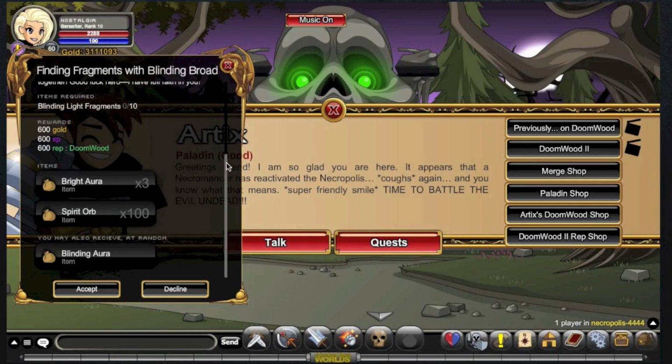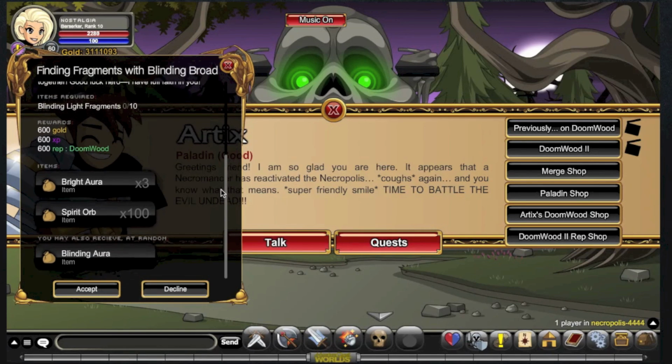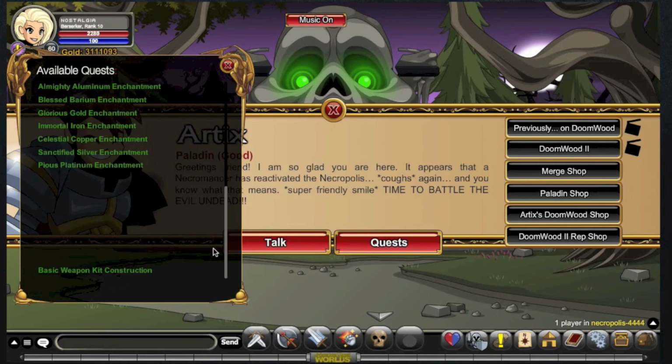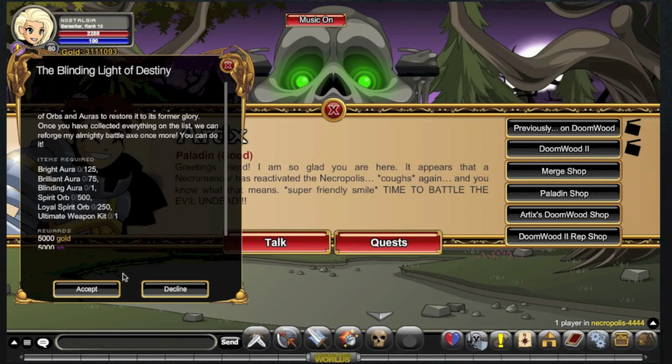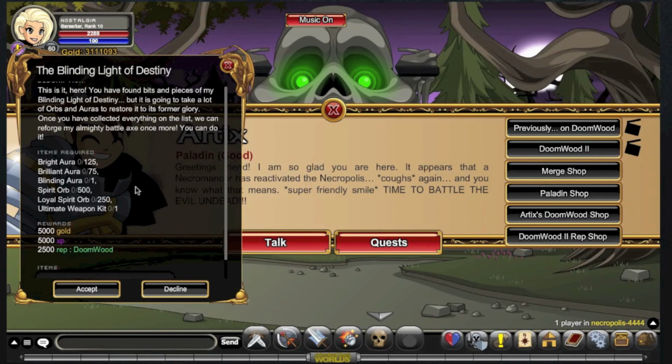And then you could get Blade of Destiny. That's really, really good as well. And then blinding. So daggers, broadsword, mace, blade, blinding. What more can I say? That is your order. And then once you've got Blade, do the Blade quest, which gives you really good stuff. And then you can take yourself over to Blinding Light of Destiny, do a couple extra farming on Mace to maybe get some more Brilliant Auras, because it requires 75 Brilliant Auras.